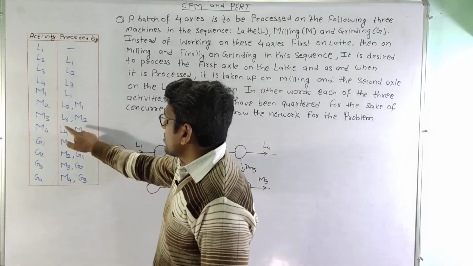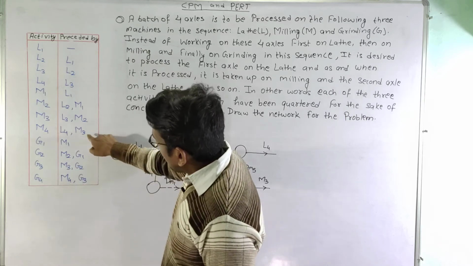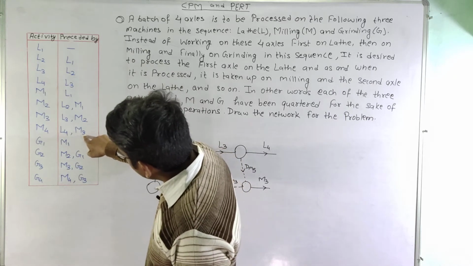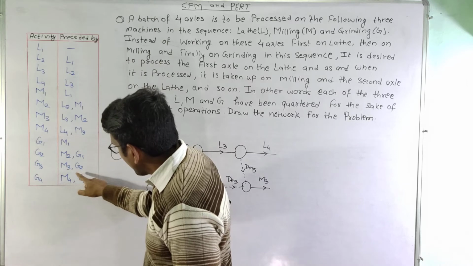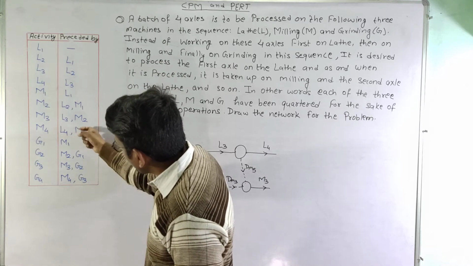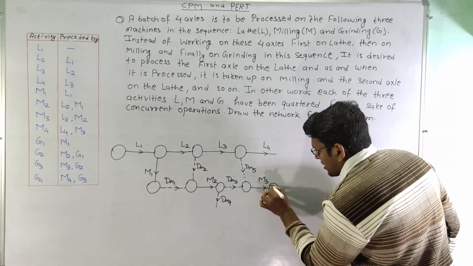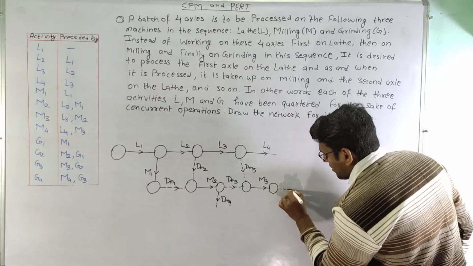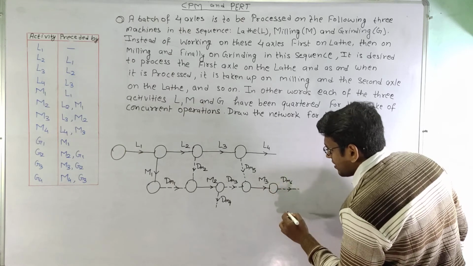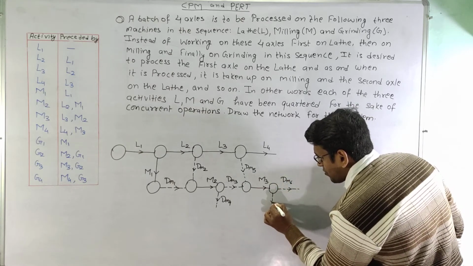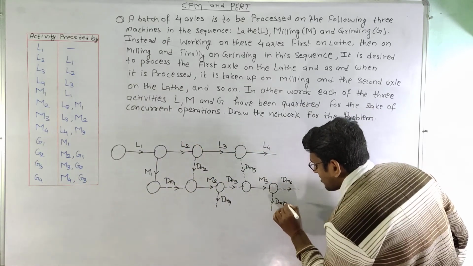And now moving on to activity M4, we can see that it is preceded by L4 and M3. And as we can see here, M3 has precedence with L4, and for G3, M3 has precedence with G2. So here also we will require two dummy activities. So again, we will terminate this and draw a dummy activity here. This is DM6, and a dummy activity downwards for the activity G2. This is DM7.